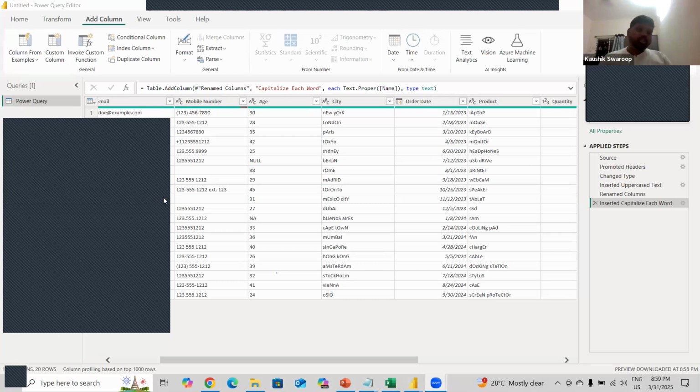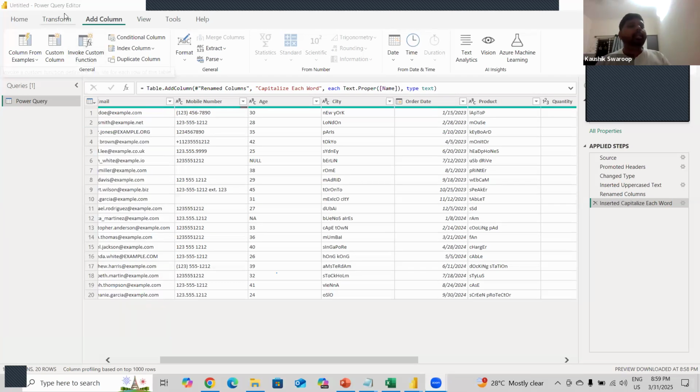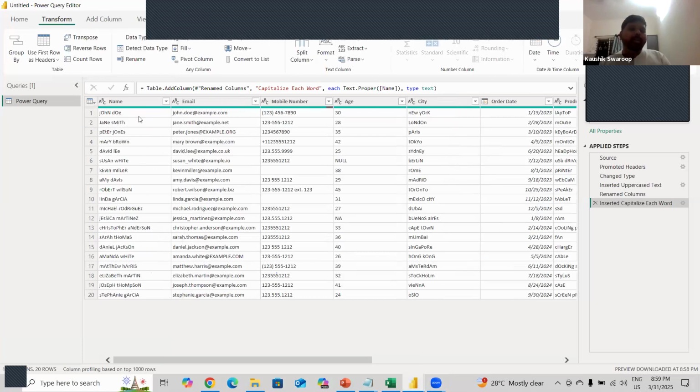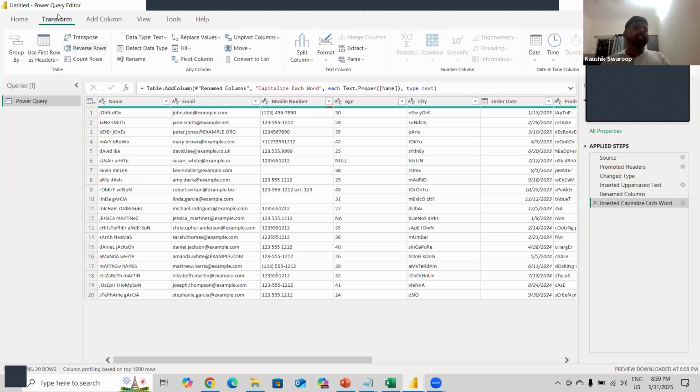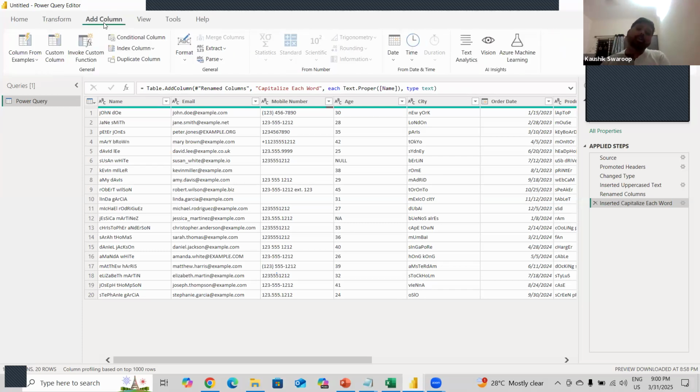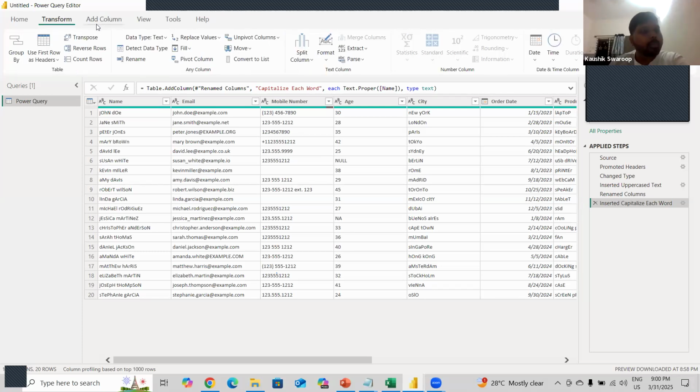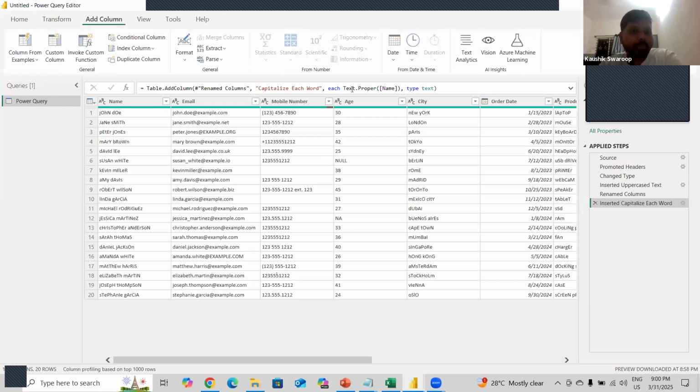Now you can make changes to your original column. You don't need to create a new column. For that you will be selecting transform. For some of you, the changes will happen on the same column. It will not be creating a new column. In this case, you might have selected transform. Then that's up to us. If you want, you can go ahead with creating a new column. For that, you will select add column. If you want to make the changes on the same column, you'll be selecting the transform option. Both work and it is up to you.